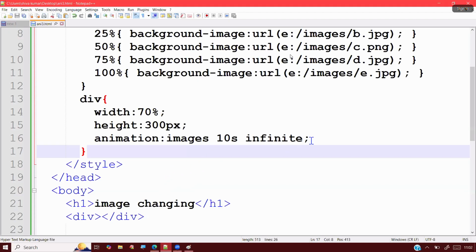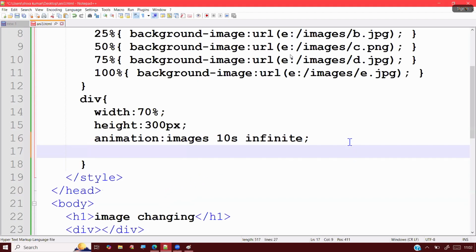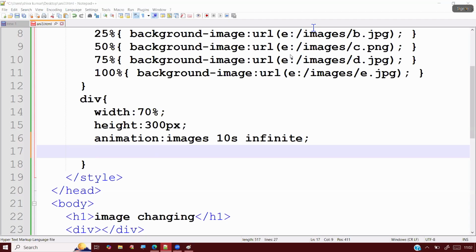Check it, sir, whether it's working or not. Before checking, one more thing is required here: the background image size, we have to set it so that we can move on, because the original image size is different.